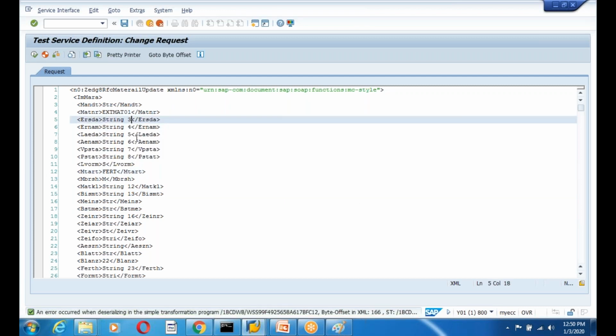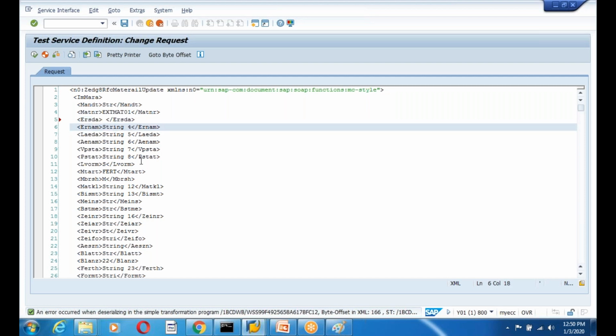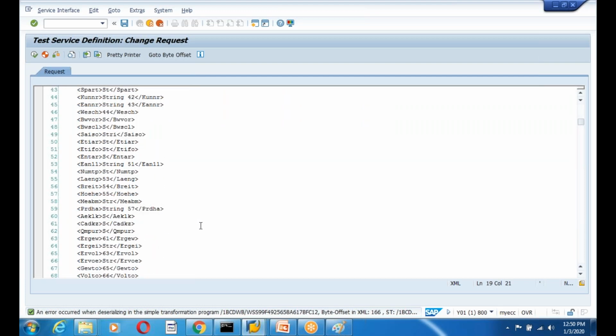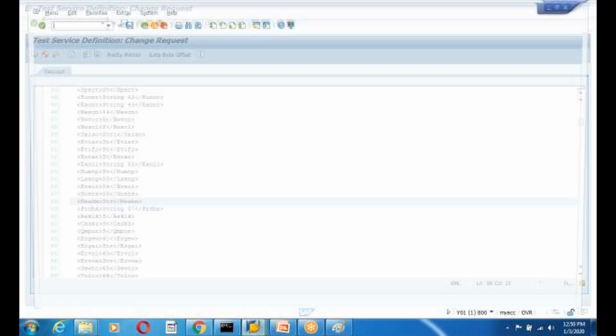Wherever there is no data, we'll put in a space. Guys, it takes me a lot of time. What we will do is create a simple custom table with 3 fields. We'll update those details because otherwise I need to fill up a lot of things. If you take a lot of fields from MARA and MARC, I don't want to take all of these. We'll create a simple custom table, a Z table.